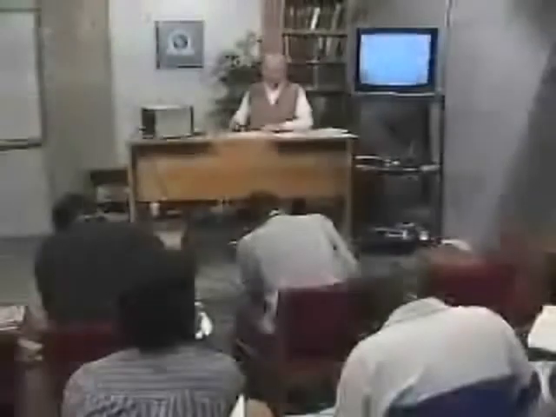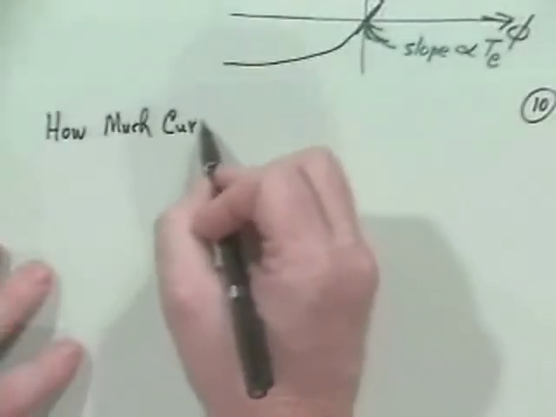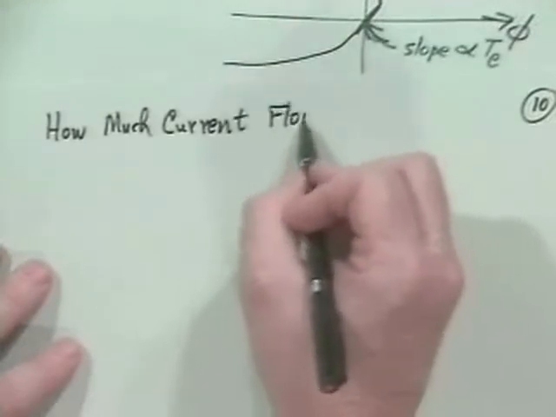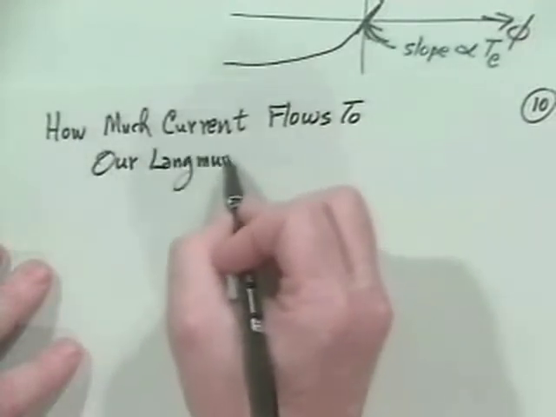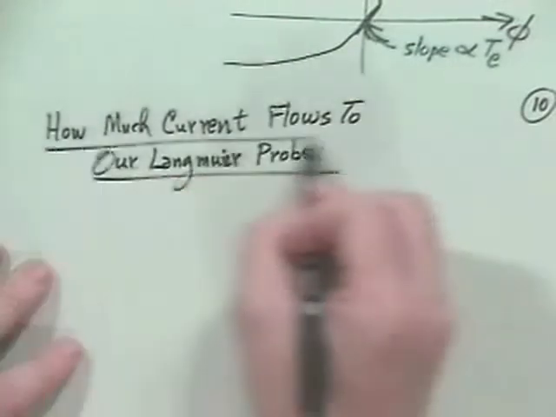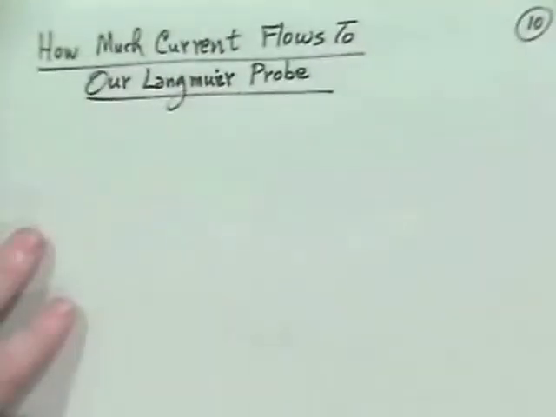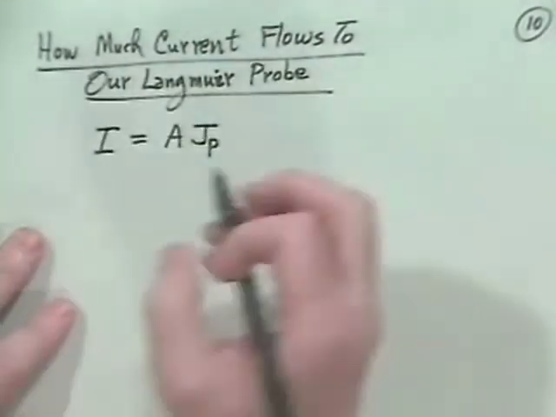But let's go on a little bit more. What I was dealing with here was the current density. But when you really measure with an ammeter, you don't measure the current density. You measure amperes. Current. So, how much current really flows to the probe? So, how much current flows to our Langmuir probe? And, by the way, of course, this is named for Langmuir because Irving Langmuir in the 20s worked a lot of this out and used it quite a lot. Well, it's just current is equal to some area times the current density to the probe, which we just talked about. What area do I use?